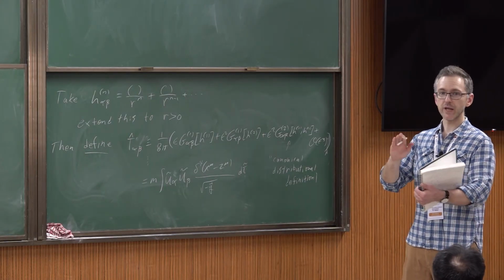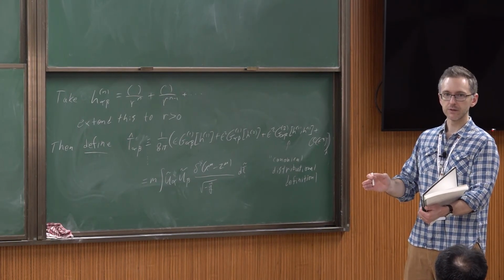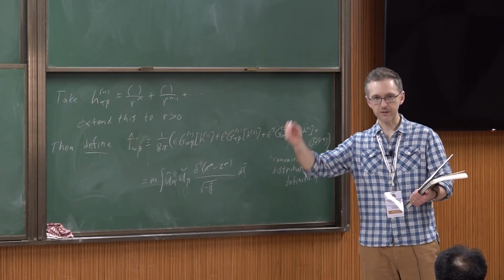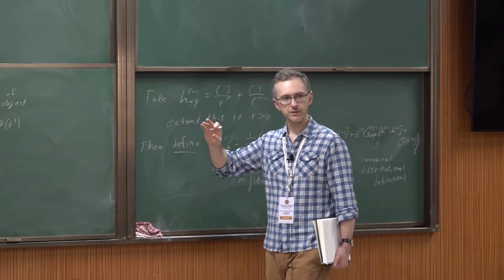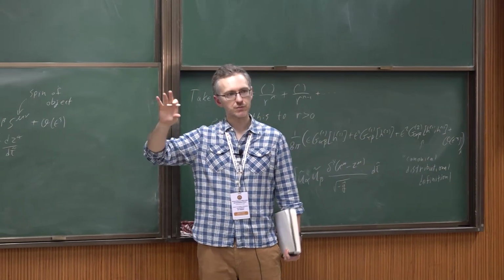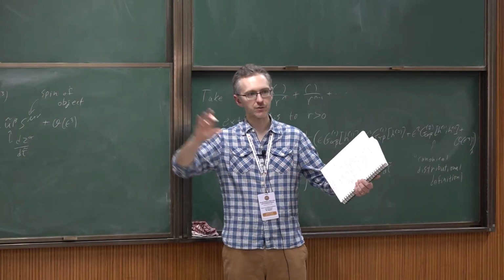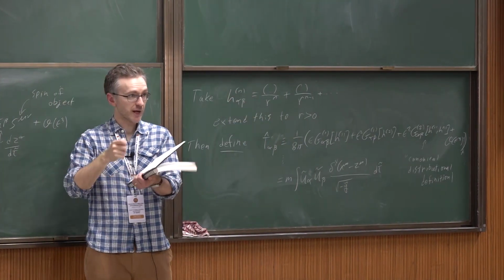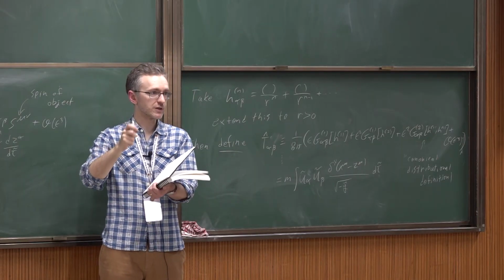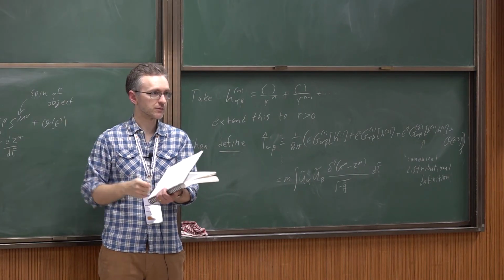You never want to match at a boundary. Then you're going to introduce the scale of the boundary. No, we're matching functionally the way I described it yesterday. So we take two different expansions, one in the body zone, one far away. We then re-expand them, and then we match functionally. The coefficients in the double expansion need to match every single coefficient.